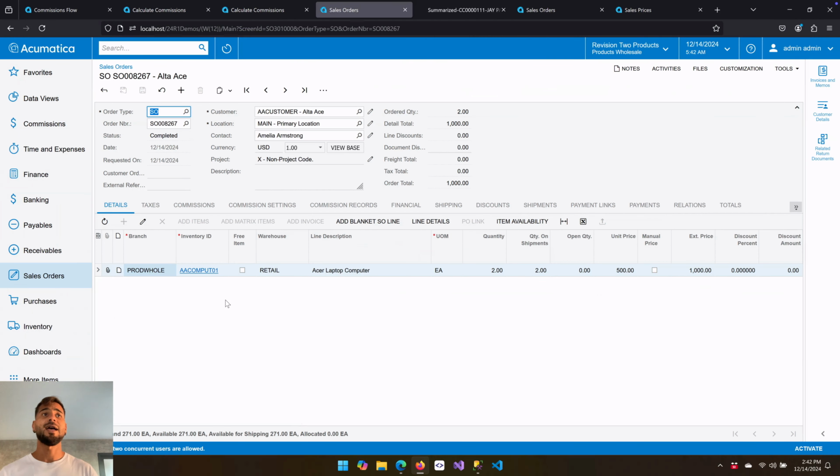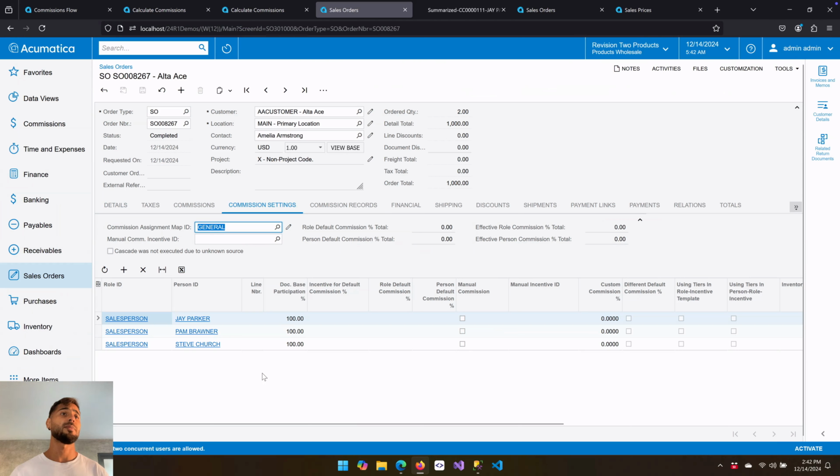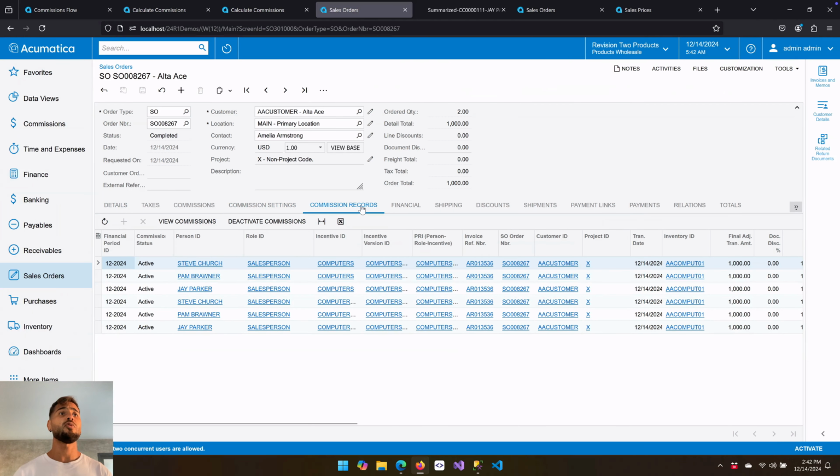The sales order is going to have two new tabs related to the commissions conductor. We have the commission settings area, which is where people who are going to receive commissions are related, and the area where we see the commissions that have been generated.